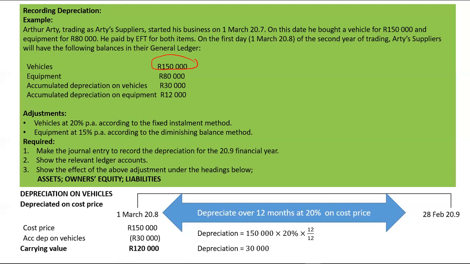The reason why I asked you to calculate carrying value at the beginning of the year is to make sure that current year's depreciation never exceeds the carrying value at the beginning of the year. Make sure that the current year depreciation never exceeds the carrying value at the beginning of the year. You will learn this later on. If your current year depreciation exceeds the carrying value at the beginning of the year, you will limit your current year depreciation to the carrying value at the beginning of the year minus 1. Please rewind and replay what I've said, write it down and keep it in your memory, because you will need that in the future.